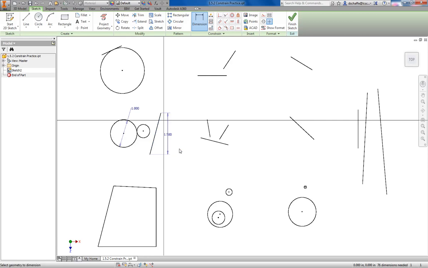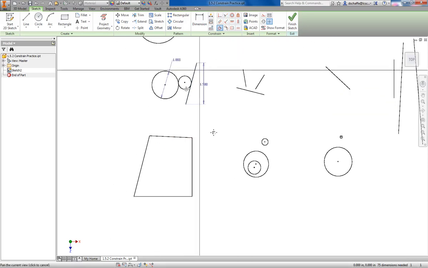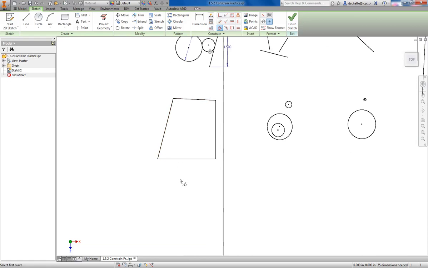And then finally, for number 2, apply a tangent constraint to the line and second circle. So we'll go in and make those 2 touch. Looks just like what we have on our paper. Our third shape here, our 4-sided shape, we're going to need to first apply parallel constraints to opposite lines. What that means is we want to make the 2 sides parallel to each other, and then the top and bottom lines parallel to each other.